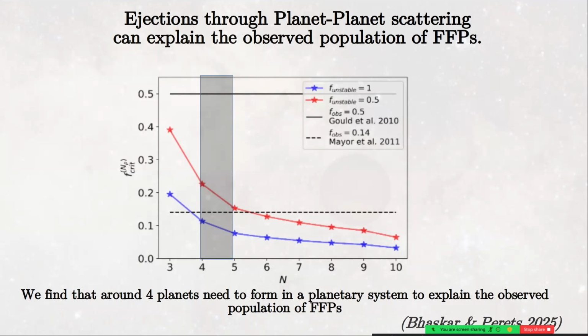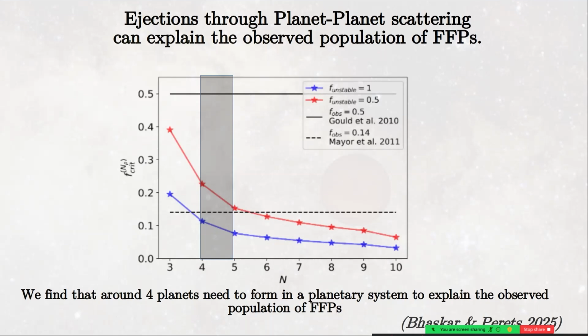And even these numbers are assuming all these free-floating planets that people find in microlensing are actual free-floating planets, and it depends on the mass range, etc. So this probably should go down. So in principle, we probably go to 3 or even 2 gas giants, which start making the whole free-floating observation make sense and be consistent with planet scattering.